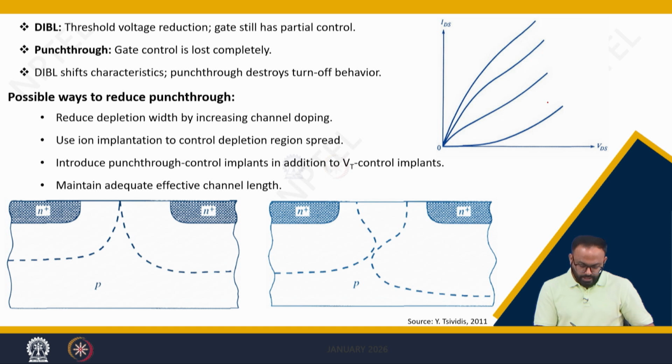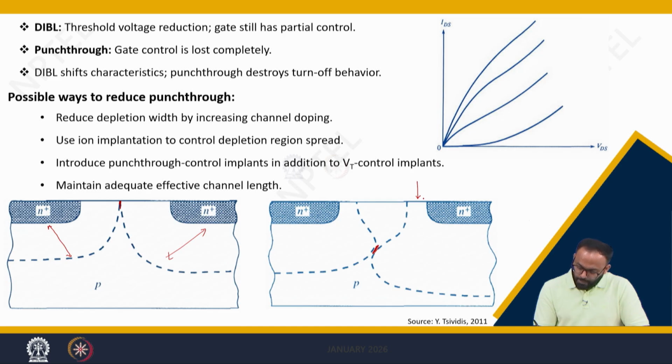What it means is, this is surface punch through. The expansion of the depletion region from the source side and from the drain side merges at the surface. However, there is also a possibility that the depletion regions touch or merge at the bulk. Why? Because we have seen that we can use some Vt control implants, Vt in the sense of threshold voltage. We said that if we want to control the threshold voltage increase or decrease because of the charge sharing effect, we can use some halo implants.